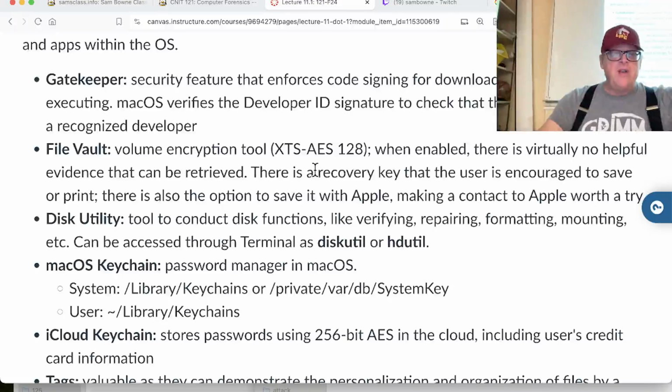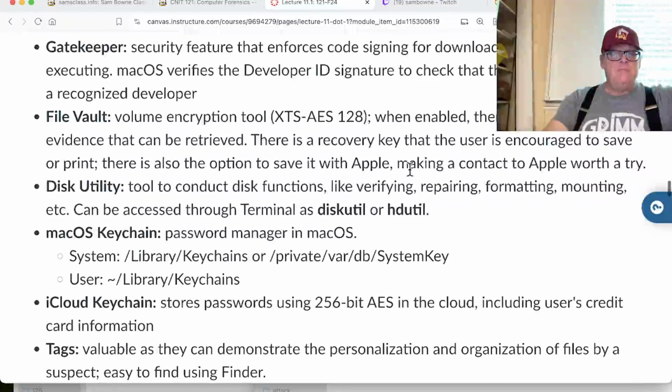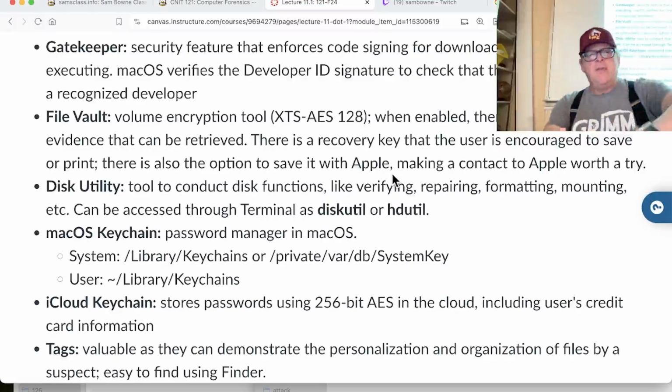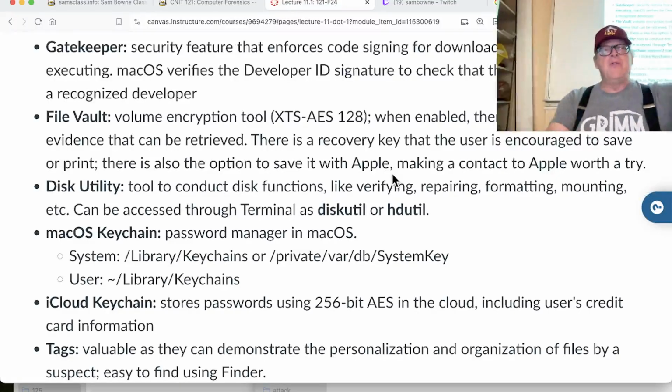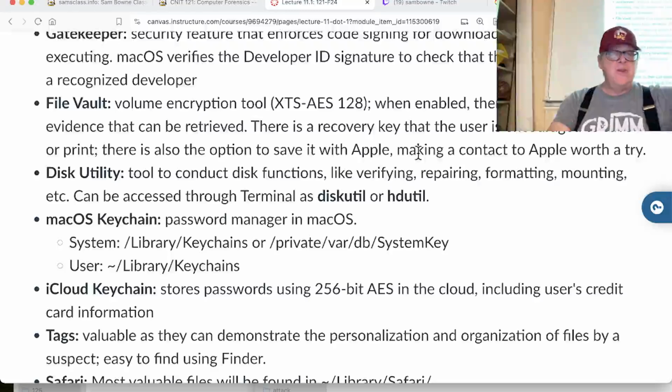Anyway, so FileVault is their encryption tool, and typically it's on by default now when you install the operating system. It's encrypted from the very start, so if you lose your password, nobody can recover your stuff. This is the default. Now, you can save it with Apple, they say. You can choose to save a copy of the key with Apple, and if you did that, then if they send a subpoena to Apple, they might have the key. I know BitLocker used to do that too. I don't know if they still do. When you encrypted your Windows machine with BitLocker, they would offer to make a backup copy on Microsoft's cloud. And if you do that, then of course there might be a way to get it back from there. But if you don't do that, then if you lose your key, your stuff is all gone.